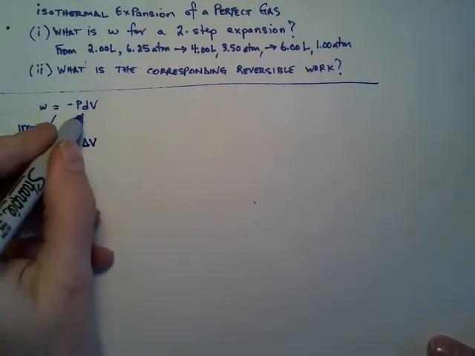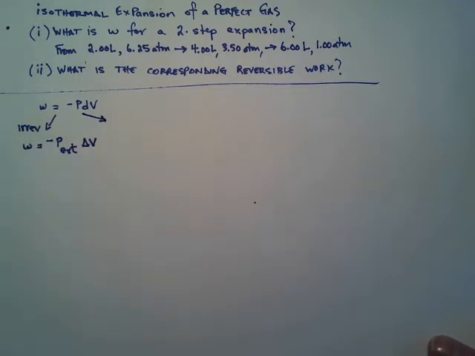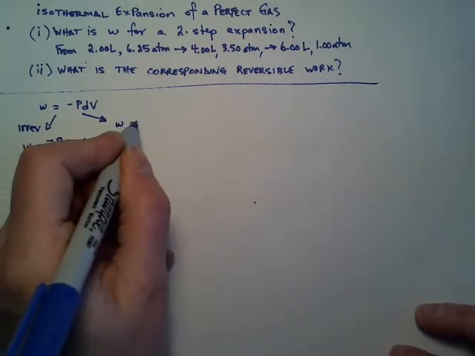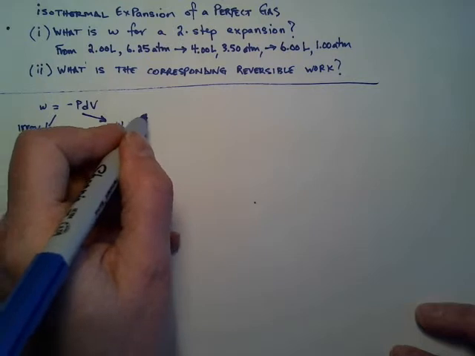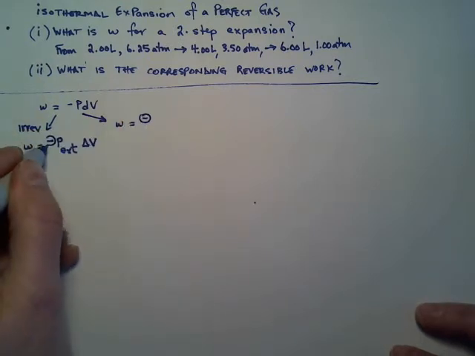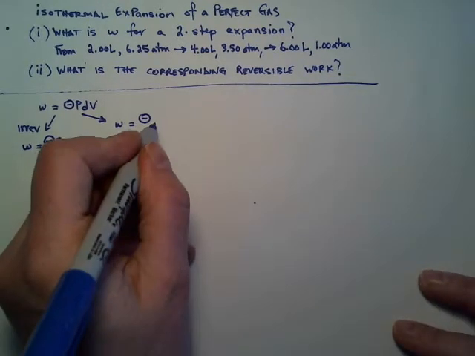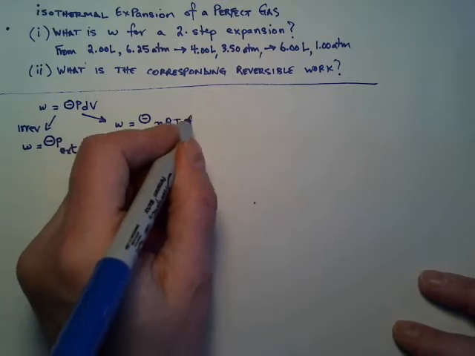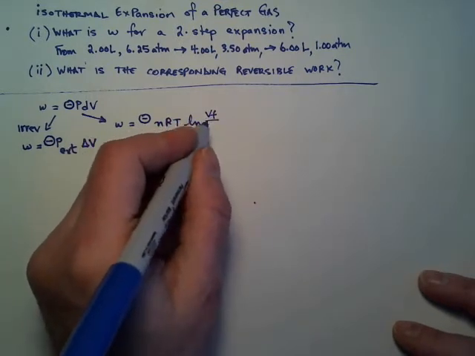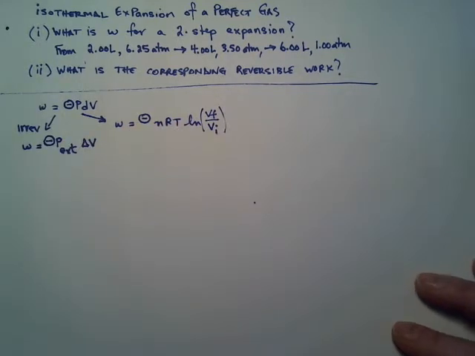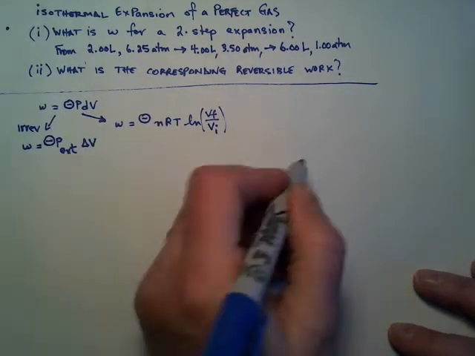And we know that for the corresponding reversible isothermal process, this would integrate a little bit differently. And I'm just again going to put a circle around all these negative signs. They don't look like marks on the paper only. The work is minus nRT ln of V final over V initial. Okay, so that's where we're going with this.